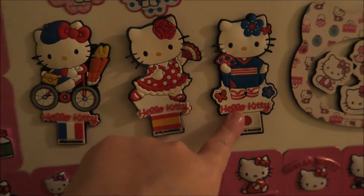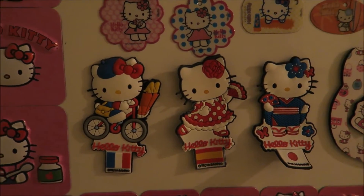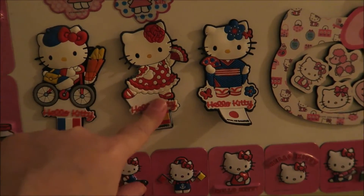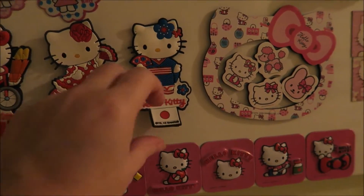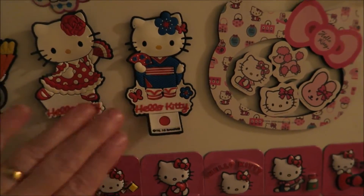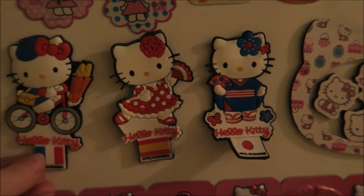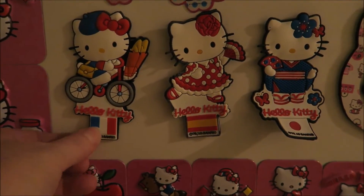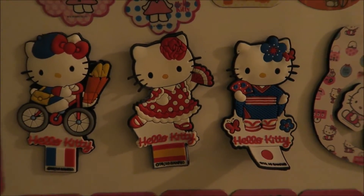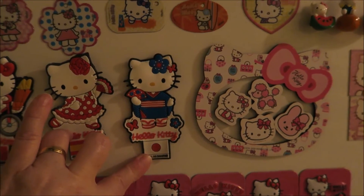These ones you could get with a magazine. That was in the Netherlands for a short time — Hello Kitty traveling the world. I think there must have been maybe five, and then they just stopped again. I only got three of them. This one is the French one and the Spanish one and the Japanese one. But it's just awful quality — that's loose, and I've tried to fix it so many times and now I just don't bother anymore. I really love them and it's so sad they're such bad quality. I wish they would do these again, and it's such a shame they stopped after five magazines. But well, that's the Netherlands.